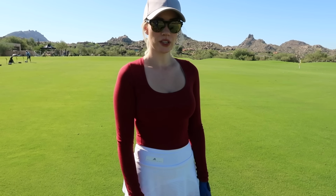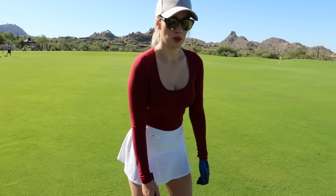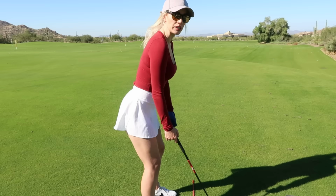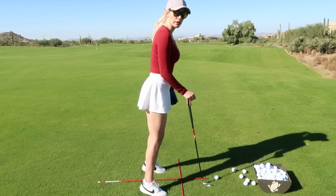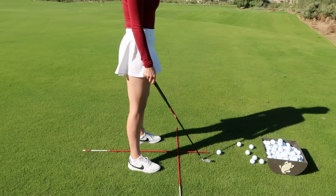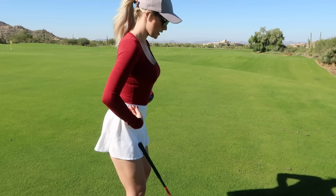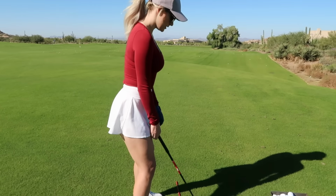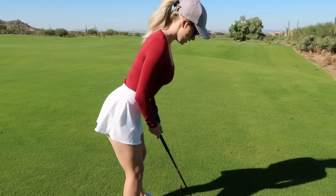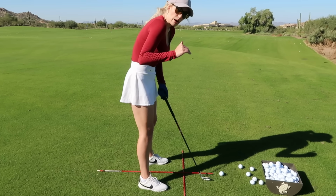From here, you feel like you're sitting back into a chair. Not all the way, not too much knee bend, but just that feeling of moving back almost into your heels. You don't want to be too far on your toes or too far back on your heels. So you just slightly sit back. As you can see, my body's still up and down, but I have an athletic stance. And from here, you just bend over slightly. You don't want to have a sway back or a rounded back.